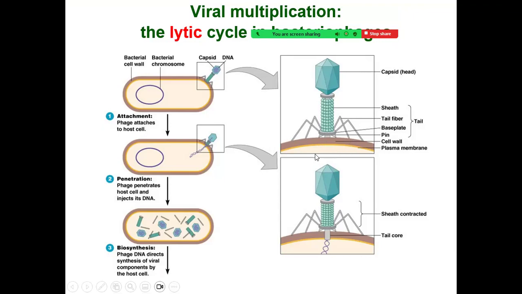And the receptors are on the host cell, and they will be underneath the tail fibers. So there will be a molecule here, a molecule here, a molecule here, and a molecule there. So that's how the virus attaches to the host cell. And if the host cell lacks those receptors, the host cell cannot be infected. In the case of HIV, it's actually binding to receptors that are markers of the helper T cell.